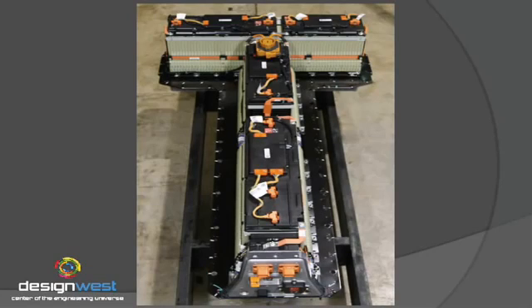This battery pack weighs 435 pounds and is about 5.5 feet long — it's a very big object — and it will move the car about 35 miles. The 35 miles is roughly the distance you can go on a gallon of gasoline, which weighs about 6 pounds. So on a weight basis, gasoline is 72 times more efficient than this battery pack, which is using state-of-the-art lithium-ion chemistry. The message there is that the bar for entry for a truly competitive electric vehicle is very difficult — gas is a very dense energy source.